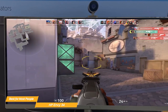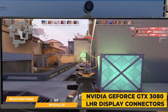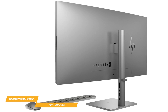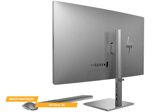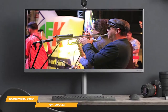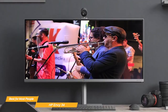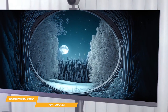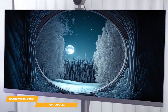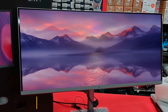It's well-equipped in the graphics area as well, with up to an NVIDIA GeForce GTX 3080 with LHR display connectors, so it's great for gaming and other graphic-rich activities. It has an elegant and minimalist design that looks great in any setting, and the all-in-one design takes up very little space on your desk. The Envy 34 comes with dual Bang & Olufsen speakers that provide crisp and clear audio — great for movies, music, or gaming. All in all, the HP Envy 34 is a fantastic all-in-one PC with its massive display, powerful processing, and elegant design.